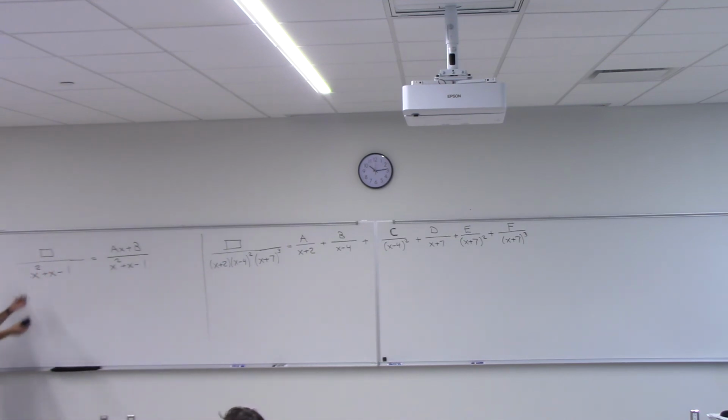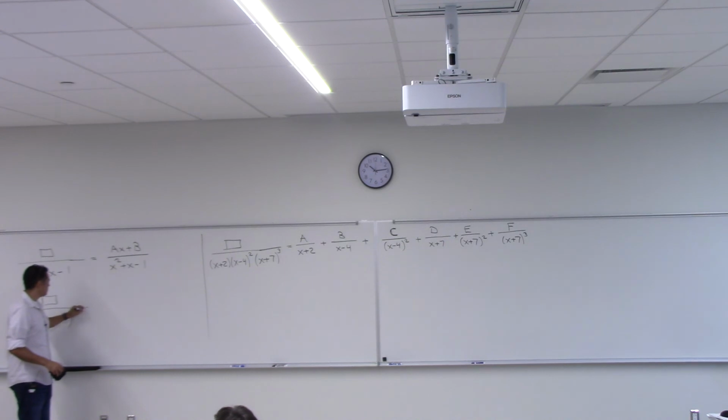All right, so that would be it. What about this? What if I had that irreducible quadratic to the third power? What do you think I'd have to do? Yeah, we were going to probably want to do a similar thing with the repeated factors. Exactly. Until we get to the third power.